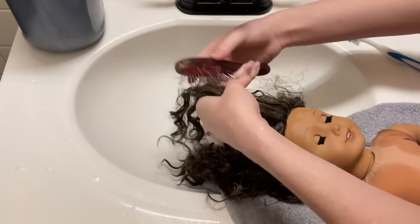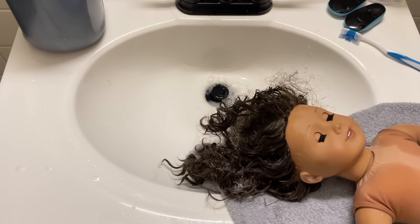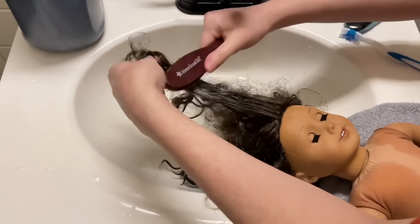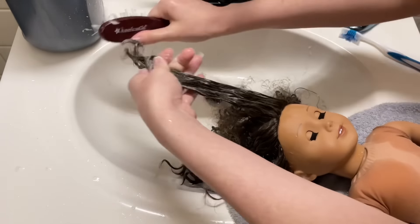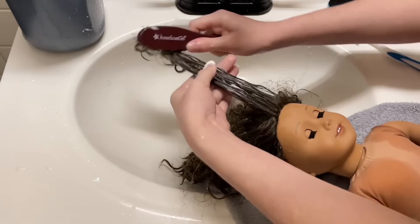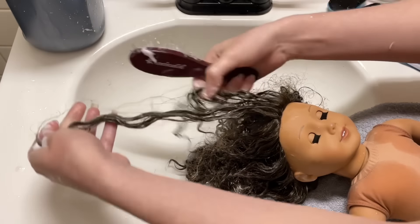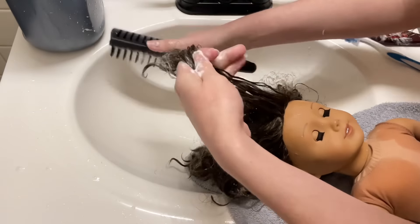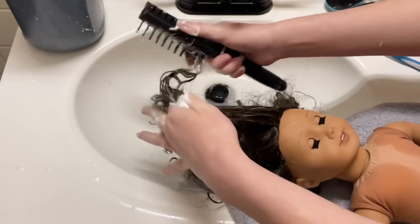American Girl doll brushes are metal, which I highly recommend. I really suggest you don't use plastic brushes on these dolls. I don't know where my metal detangling brush is right now — please invest in a metal detangling brush if you can. The American Girl brush is great for styling but not ideal for detangling. If there's any resistance with the brush, put more conditioner in. Doll hair is plastic most of the time, and plastic on plastic increases friction which could stretch the fibers and mess them up.